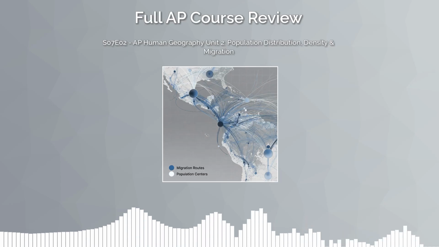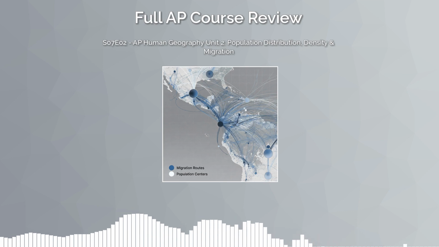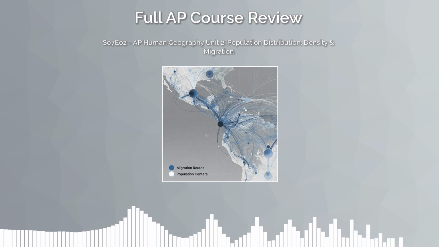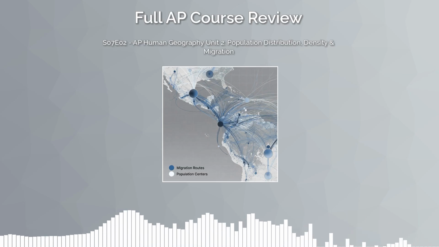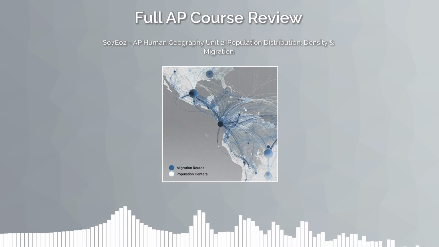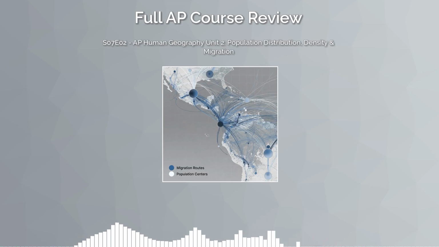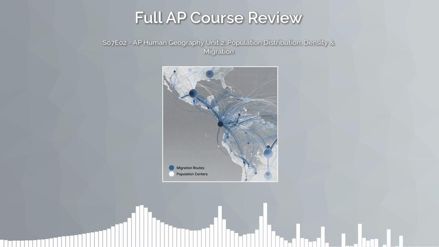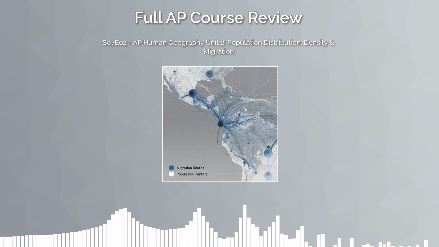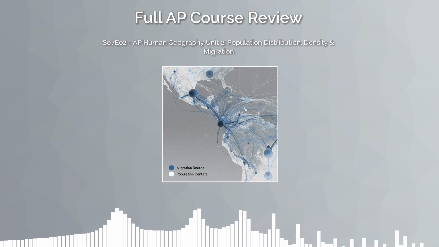The population pyramid, your visual toolkit. You absolutely must be able to draw, label, and interpret a population pyramid for this topic. A population pyramid is a back-to-back horizontal bar chart with males on the left, females on the right, and age cohorts stacked from youngest at the bottom to oldest at the top. The x-axis shows either raw population numbers or percentages of the total population. The y-axis shows age groups, typically in 5-year increments.